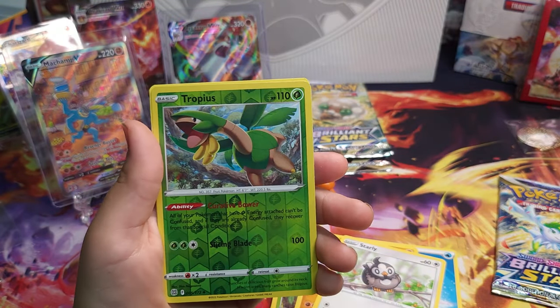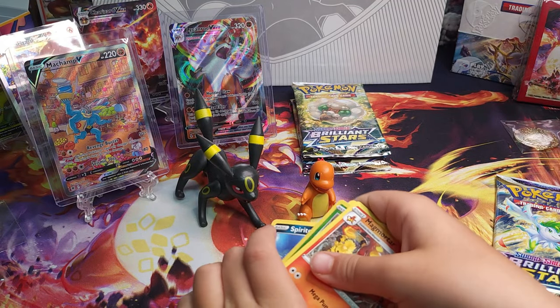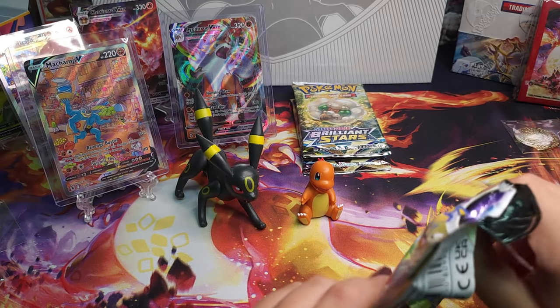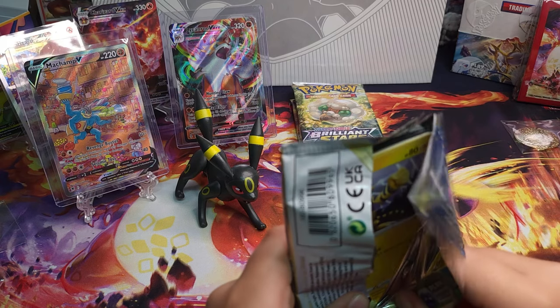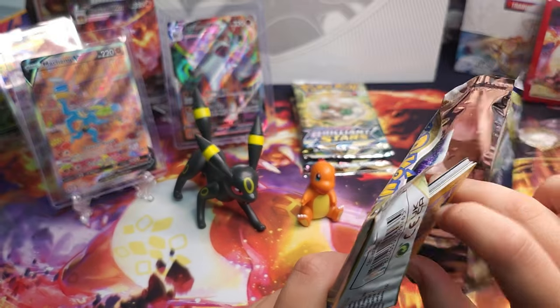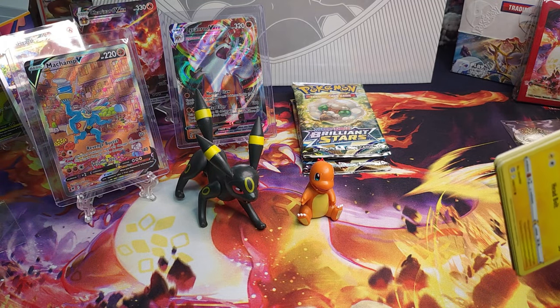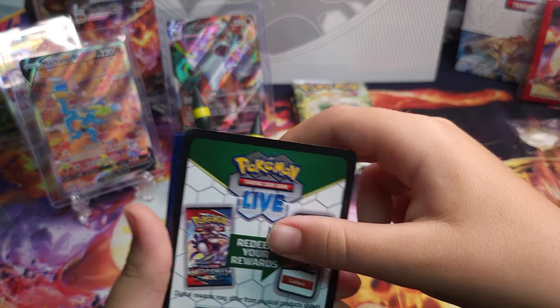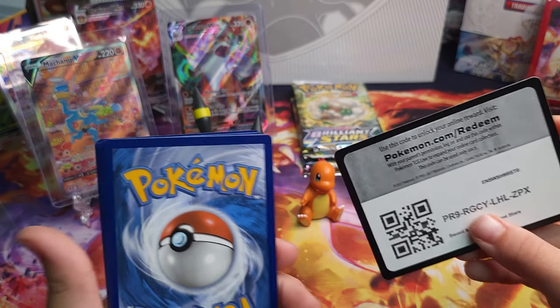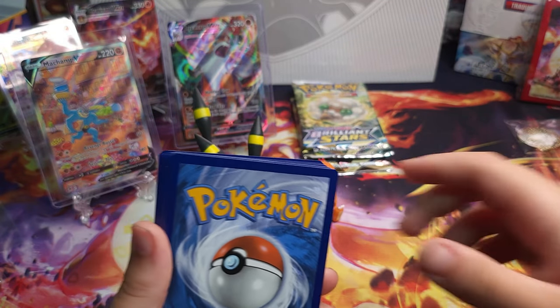Now, I did rip a Rainbow Rare trainer out of this one this morning. That's in the short that we posted. There were a couple of stories because we just didn't want GameStop. They're like 15% more expensive, right? Same with Target. Target has a limit for Pokemon packs. Oh, that was the worst. It was horrible.